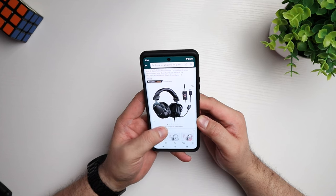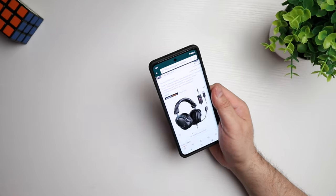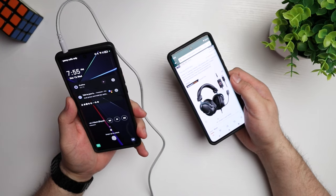For what you get, it's not bad. You could use this on your Xbox, PlayStation, computer, and like what I'm doing, you can use it on your phone as well — so you've got a lot of options. It sounds great. This was just a quick unboxing and first impression. I'll do a more complete review after I've had it for a few weeks, try gaming on them, and test the USB function. But so far, if you're just going to use this as a headset, they're great — they sound good, they're comfortable, they look pretty cool, and they're not going to break the bank at 40 bucks. You can also use these for work, like Zoom meetings, since the mic sounds good and the audio quality is decent as well.